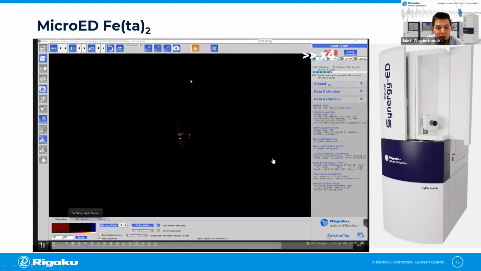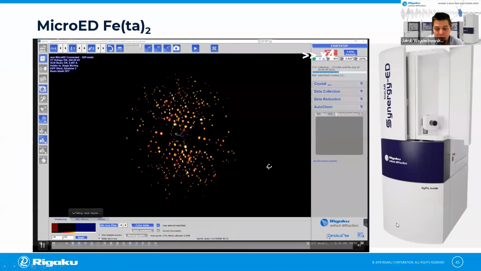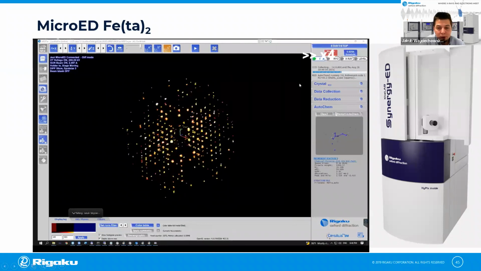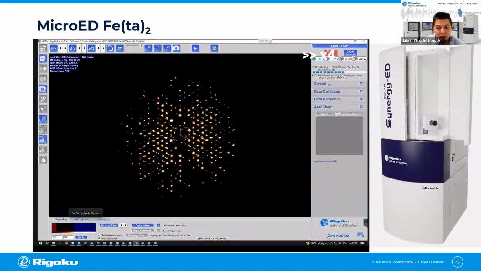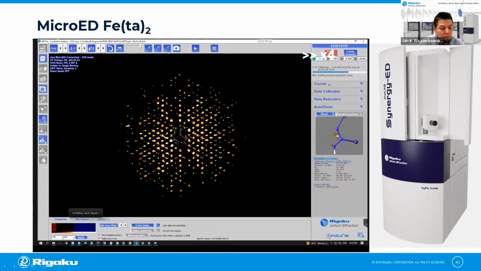So here's the pattern that I observed, checking if the grain is clean and there are no other strange effects. And there is a solution already ready for me in the window. So let's move a bit further. You see the pattern, and it will be done in minutes. Solving again in the proper space group, which of course Batie already found earlier.